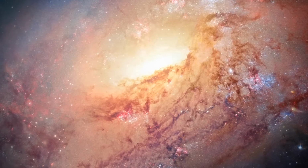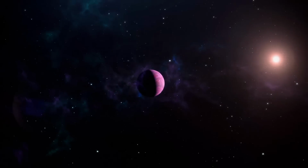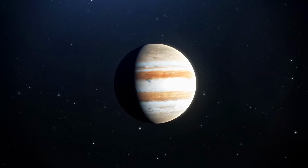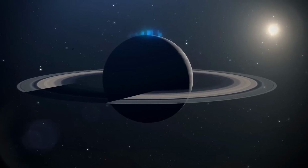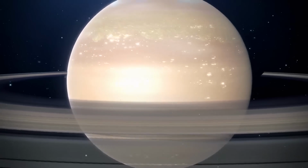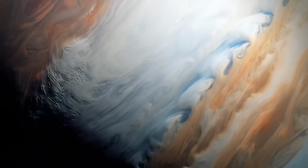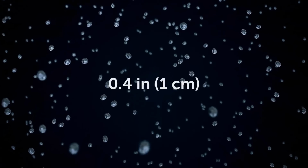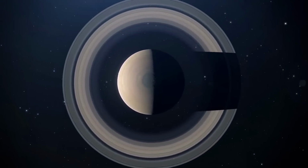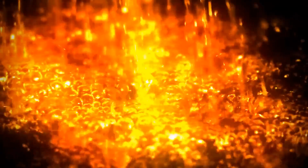We haven't discovered a planet completely made of diamonds yet, but on some planets, it actually rains diamonds. On Jupiter and Saturn, gas giants of our solar system, lightning storms turn abundant methane into soot, which we also know as carbon. The soot falls and transforms into graphite. Further graphite transforms into diamonds with a diameter of about 0.4 inches. Now, before you start figuring out how to book a diamond collecting field trip, know that these diamonds don't last. After they enter the planet's core, they melt.